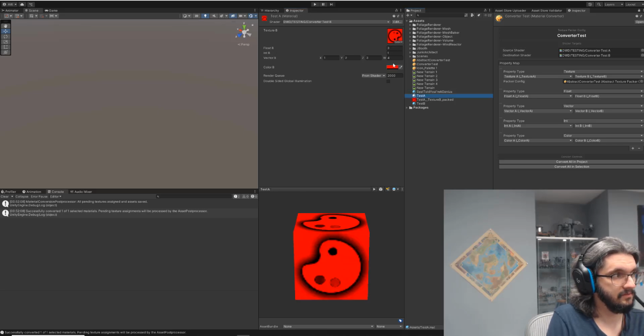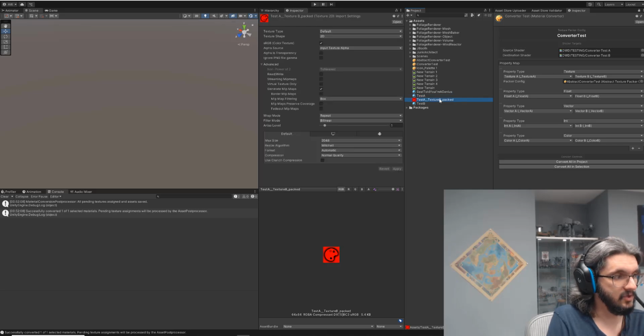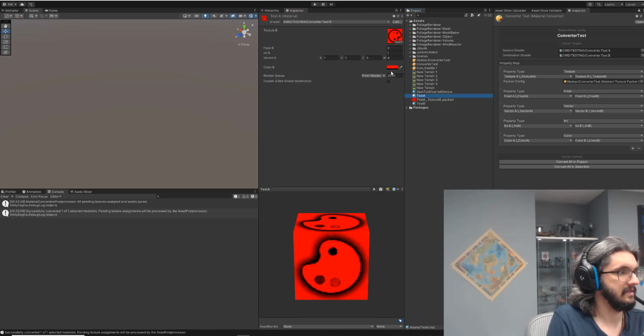Even though, if we changed anything here, it would have the texture saved, this is not the texture that we saved. We packed a new texture. It got generated. It has the alpha. It has the red. It doesn't have a green or a blue. You can tell because the picture's all red and black. Anyway, there you go. It's all copied over.